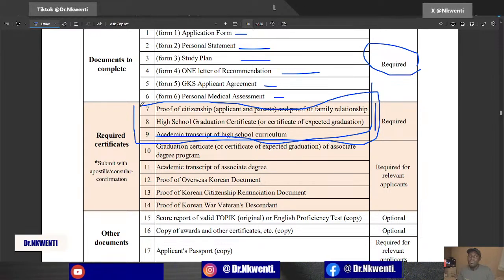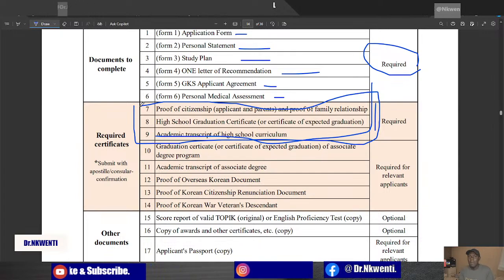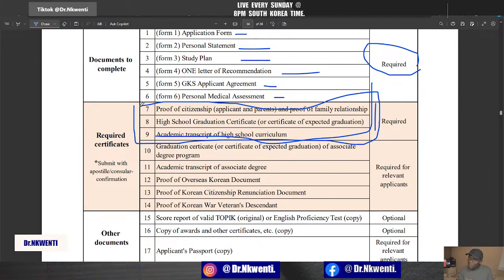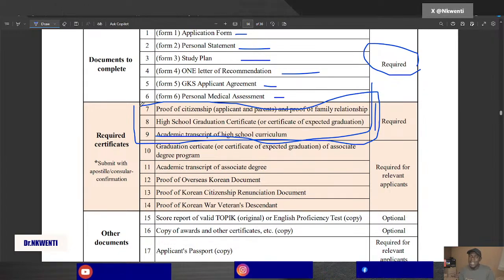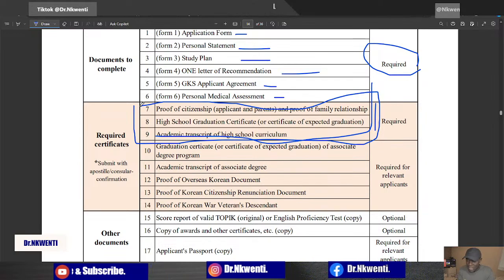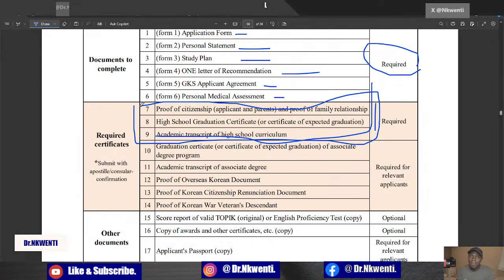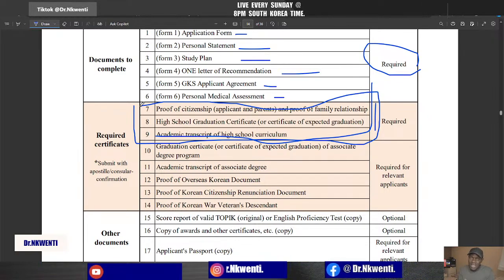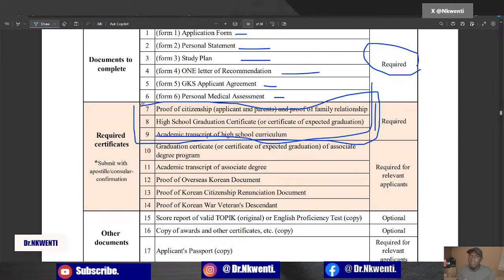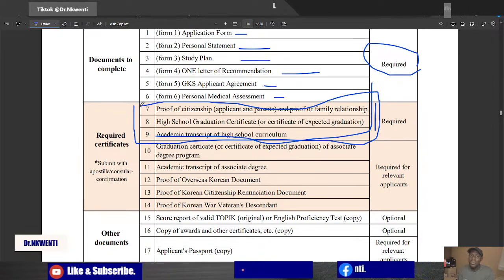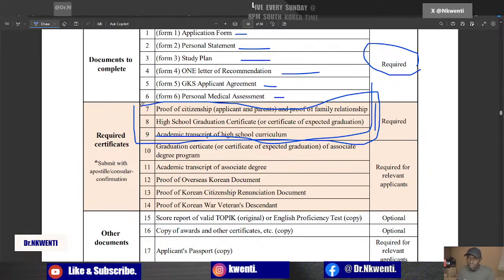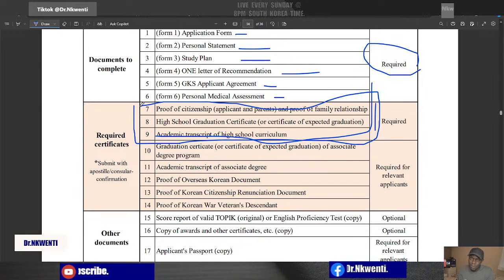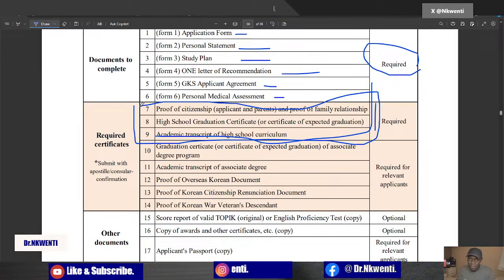Then you don't have to provide any extra document like your parents' passports, your mom's passport, your dad's passport. You don't need to provide it. But if it's a situation where your name is available as the applicant, your country of birth is available, your father's name is available but there is no country of birth, your mother's name is available but there is no country of birth, that is when you have to make sure you provide the passport of your father and the passport of your mother, because it will carry their country of birth.